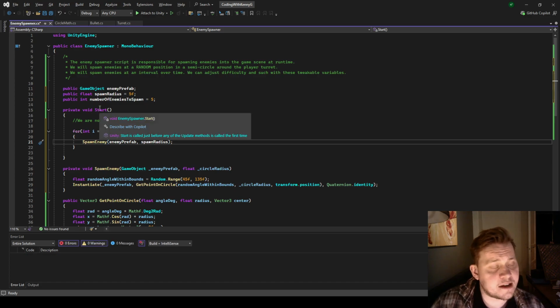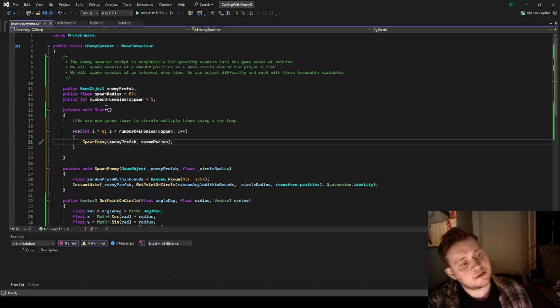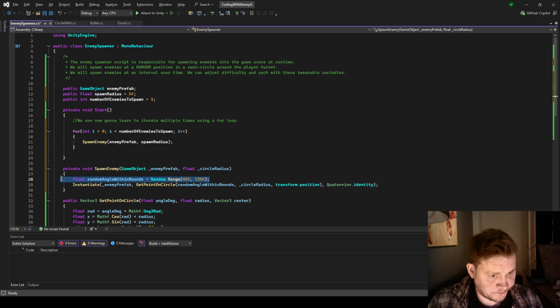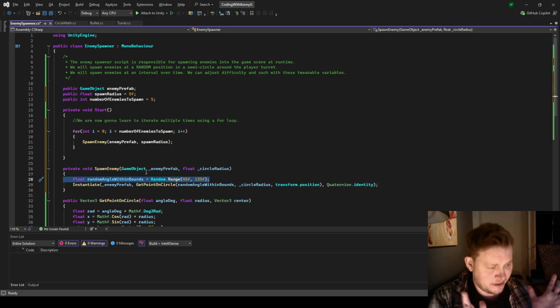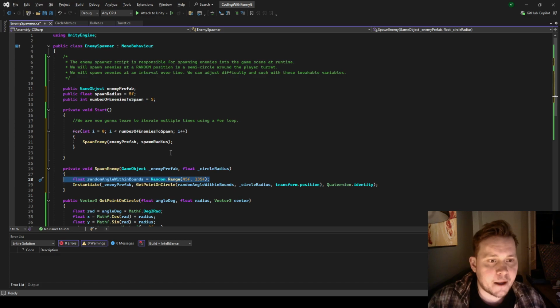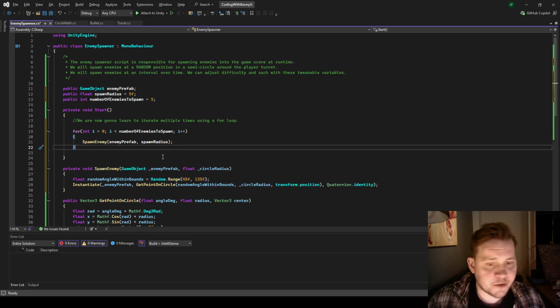The cool thing is that now every time Start is run, we're going to get 5 enemies at different positions on the semicircle that we have defined, like the random angle within a boundary, essentially in front of the turret. And then we're going to save this script and go back to Unity.